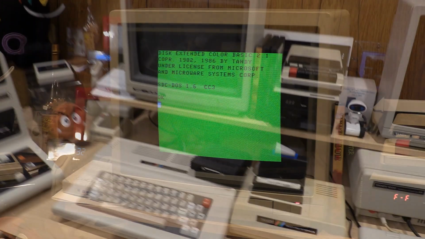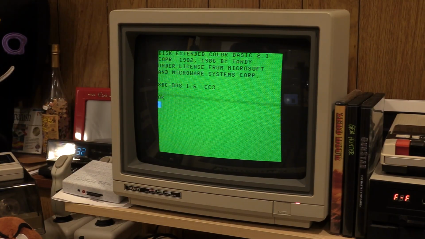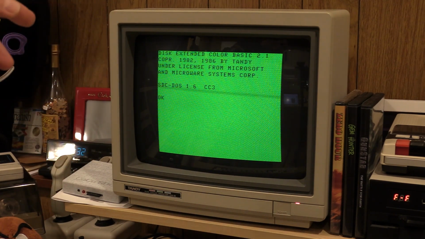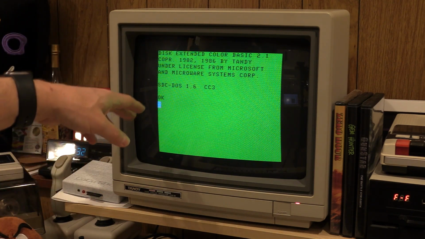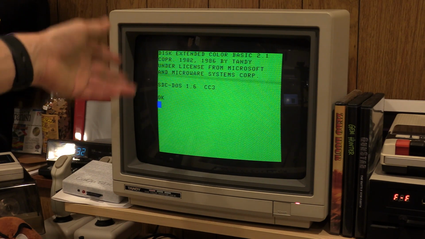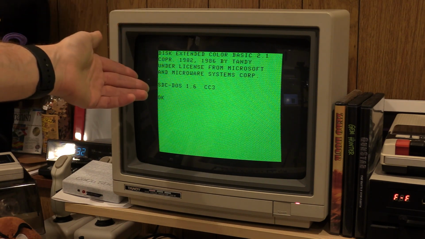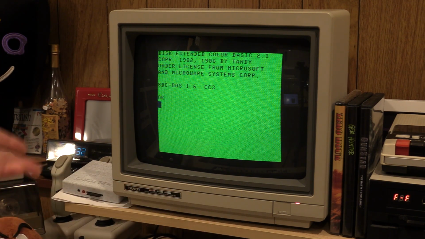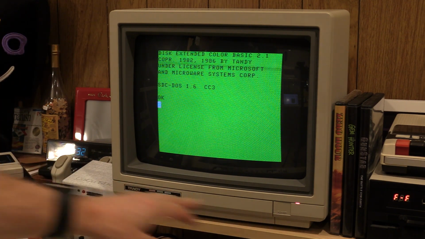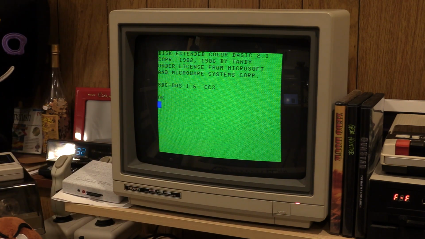Let's go. Here we are with the CoCo all powered up, and as you can see, I apologize for the scan line going up. This is as good as I could get it. Hopefully I got the screen zoomed right so you don't get too much of a pattern from the shadow mask. But anyway, as you can see, the copyright looks pretty much the same, except you've got this little additional banner for SDC-DOS, which is one of the ROM images. And this is essentially HDB-DOS from old, extended for the CoCo SDC.